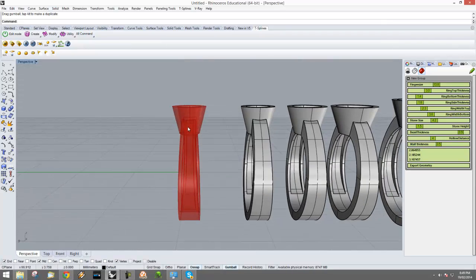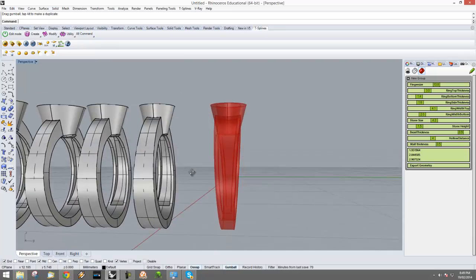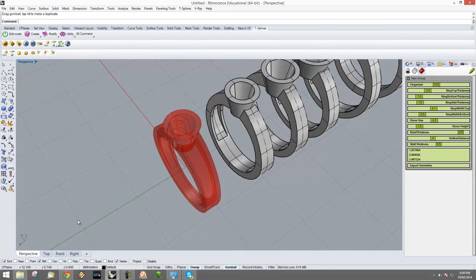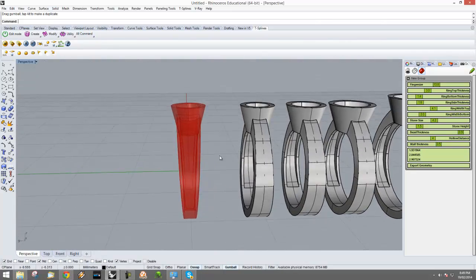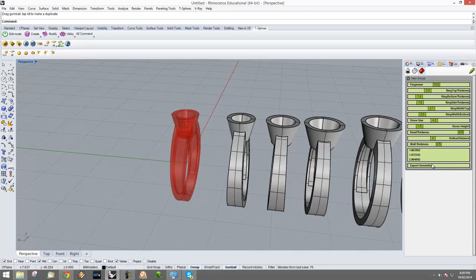We want to reverse the taper on the small one. So let's make the top width of the ring more. Let's make the bottom width less. Okay, so we've reversed the taper of the ring, and we now have a ring that looks that way around. The top taper was too much because the collet is not sticking through quickly without having to do anything else. We've got her sitting there. Alright, so now we can export that ring.